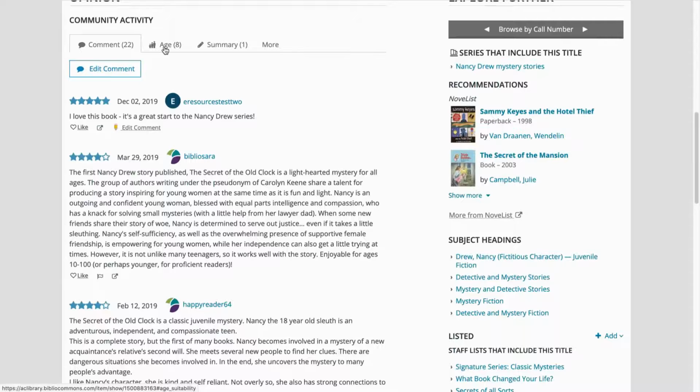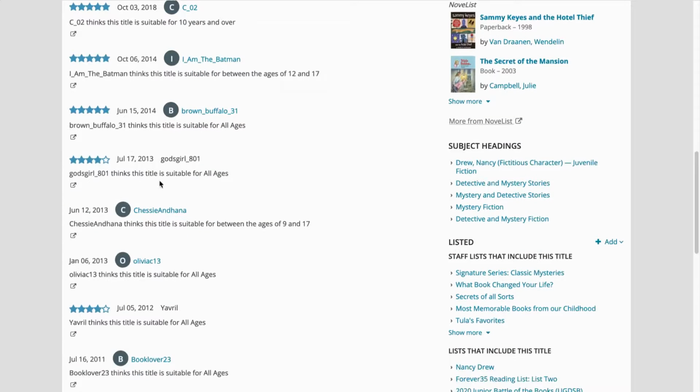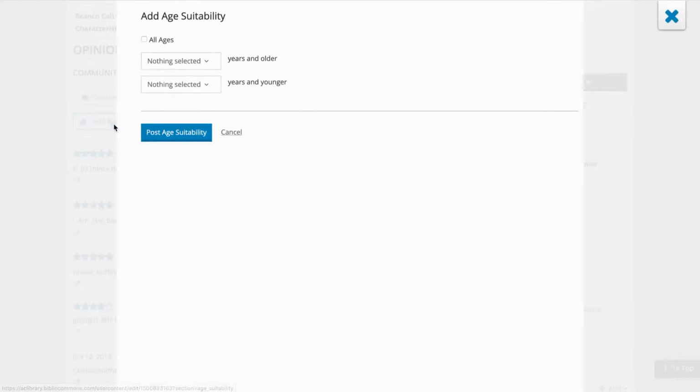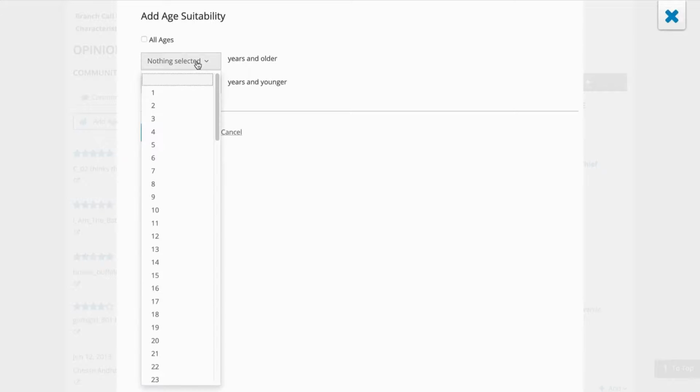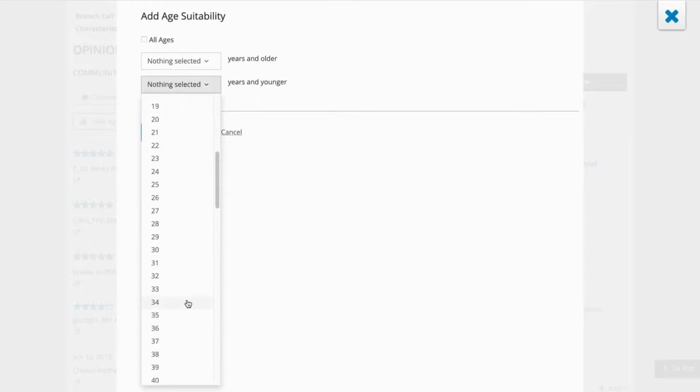Now, the next thing that you can do is you can add an age recommendation or age suitability. So you can see all these people have said who they think this book is aimed at. You can choose all ages, or you can choose however many years and older, or however many years and younger.